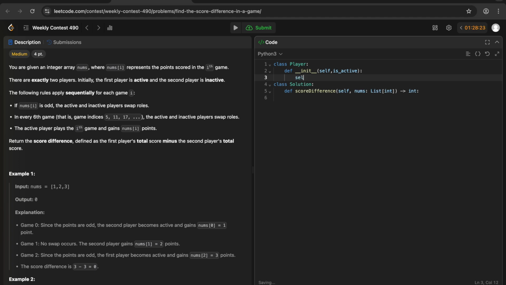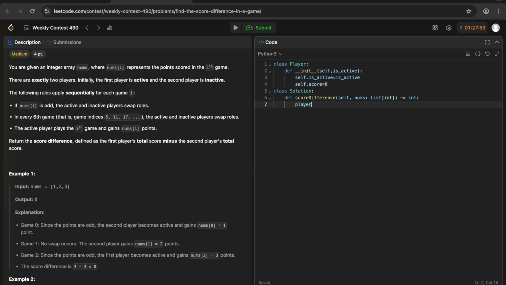So we mark self.is_active equal to whatever input we have given as is_active. And define one more variable, self.score, for each player, which is initially 0. Now let's try to code this.